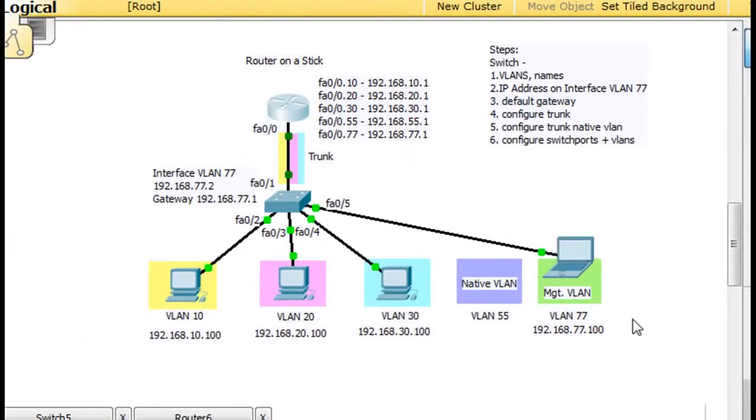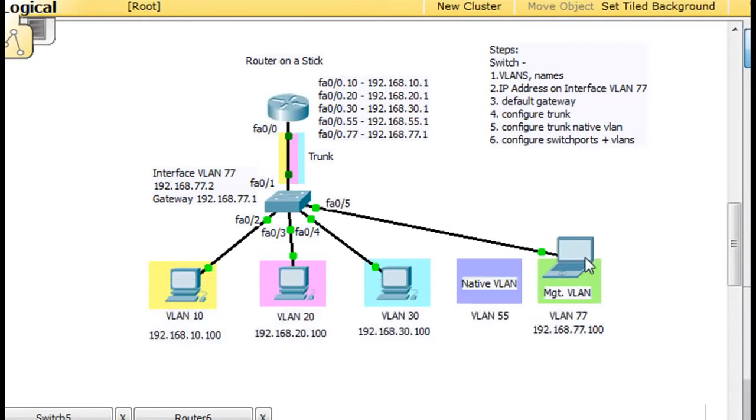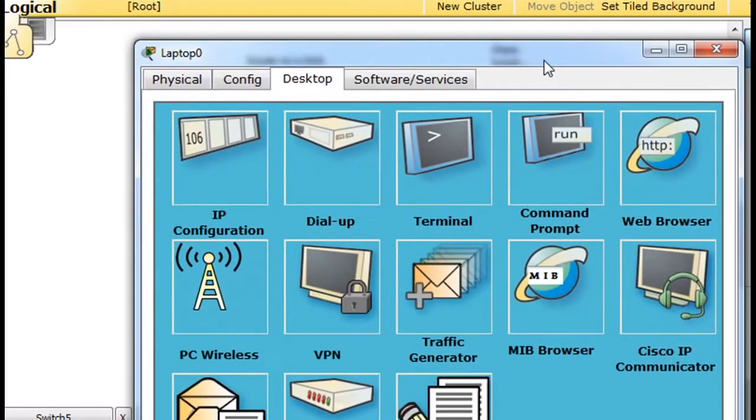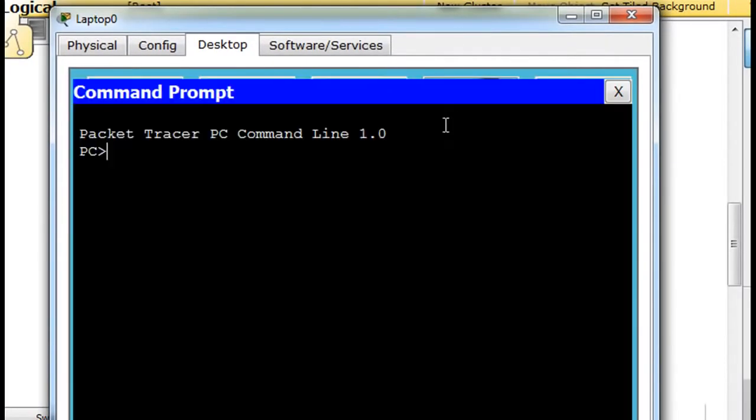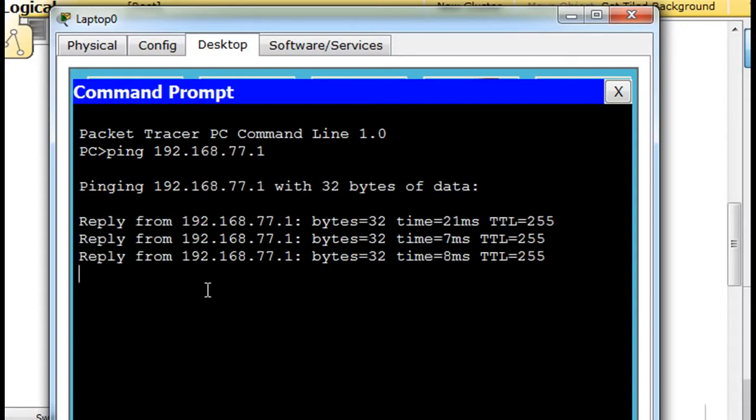So now we could, if we wanted to, take this management and see if we can ping 10.100. We open up our laptop here, command prompt. First, let's see if we can ping the gateway, 192.168.77.1. We can ping our router. That's a good sign.